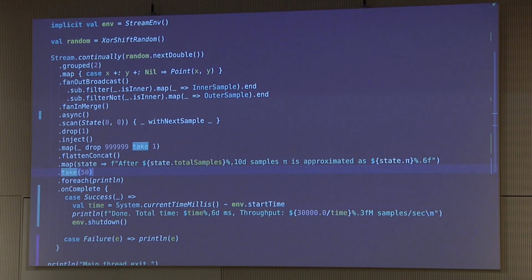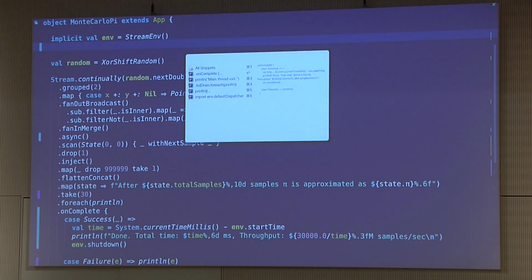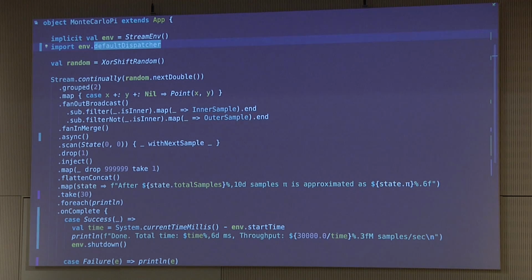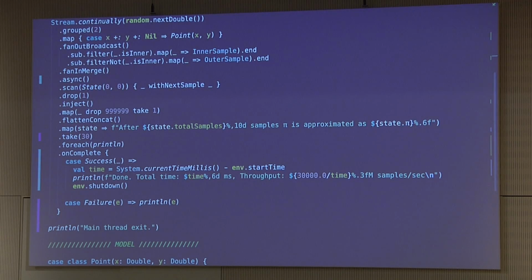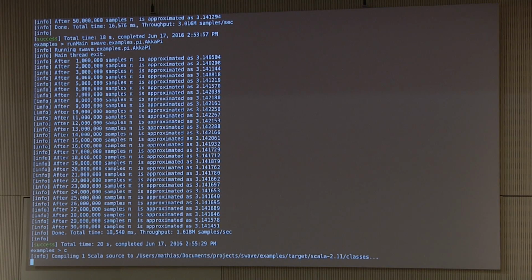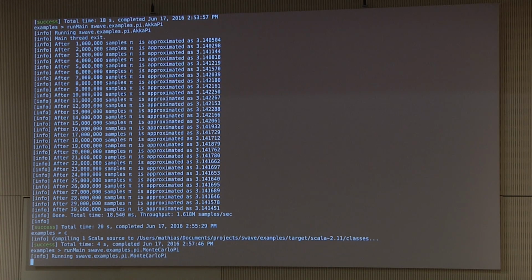That's fine. Because it's slower, we only do 30. OK, then because we're doing an onComplete, and that needs an executor. So dispatcher, we need to import one more thing, which is the default dispatcher, which is pretty much similar to what you have in Akka. So let's see whether that runs. See whether it compiles first. Might be something missing. Nope. So let's run it.